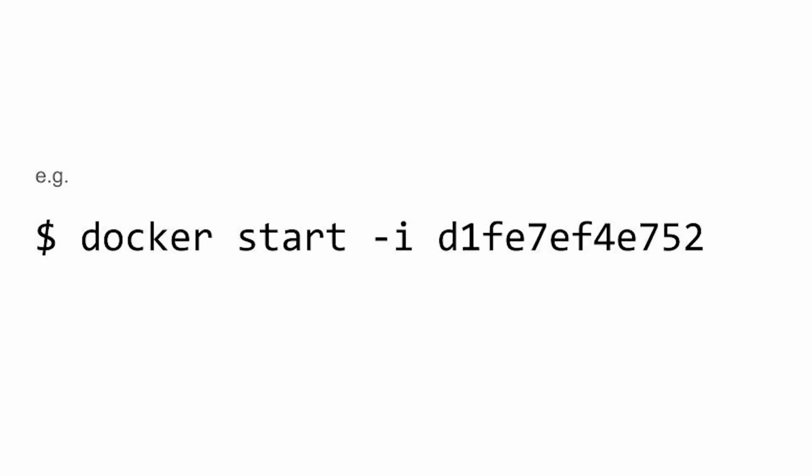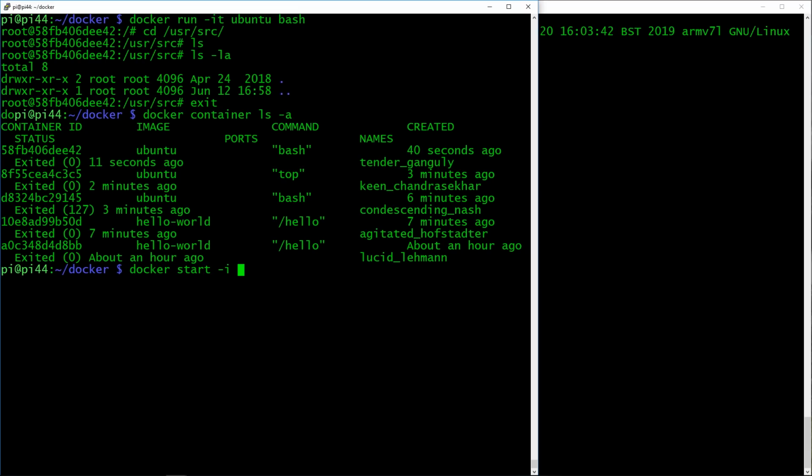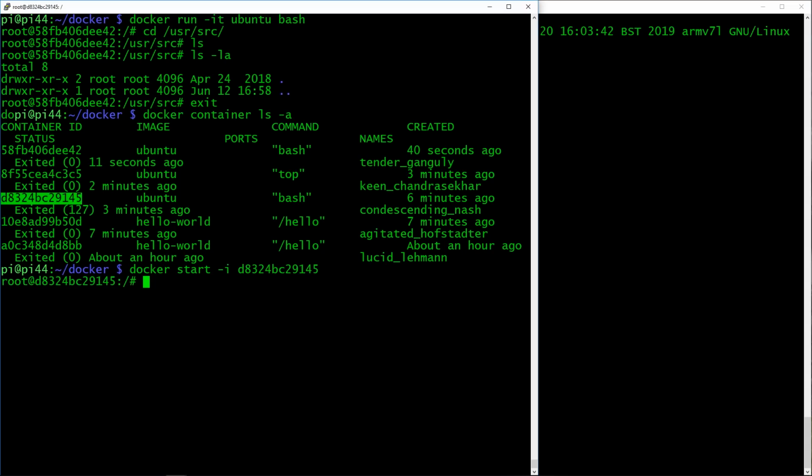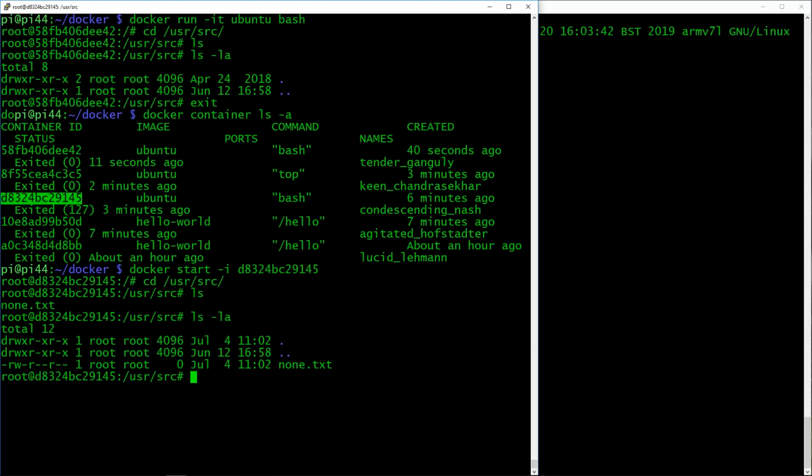So what we're going to do now is we're going to say docker, and we're going to say start -i. Now this is the one here. Look, that was the first one I just ran a second ago that didn't have the file in it. This is the one where I was running top, and then this is the one where we ran bash first of all. So we're going to say please run that one, and what that will do is it take exactly the same files and restart that container. And now if we go into user source, we can see that file's there.